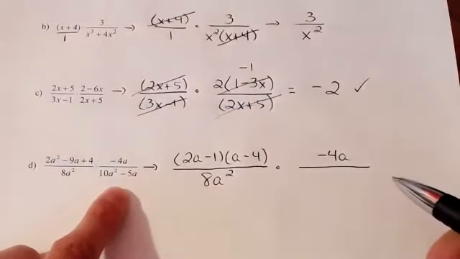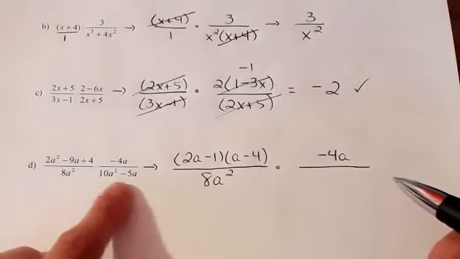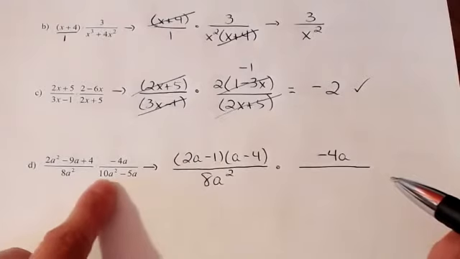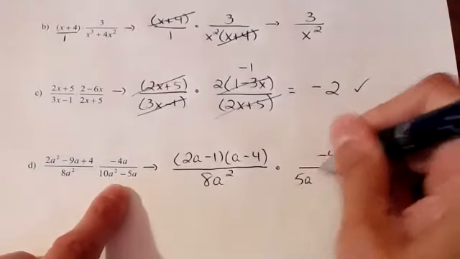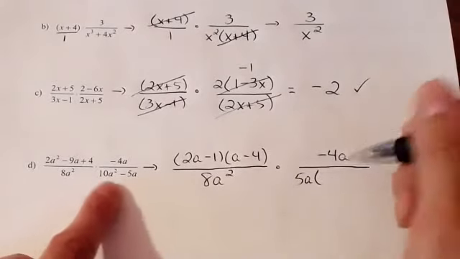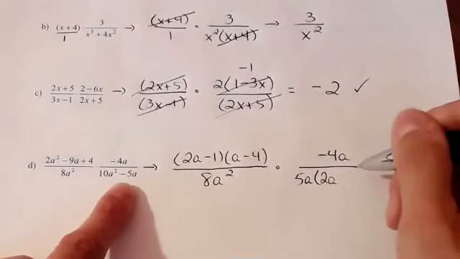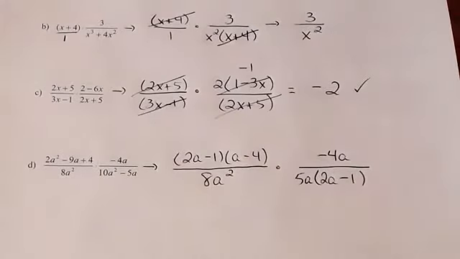And then in my denominator, again, same thing. Our first step of factoring is always GCF. So I notice that I have a common factor of 5a. So I'm going to factor that out first. Right. If I take out a 5a, what am I left with? 2a minus 1. Awesome. Cool. And now we can go to town reducing.